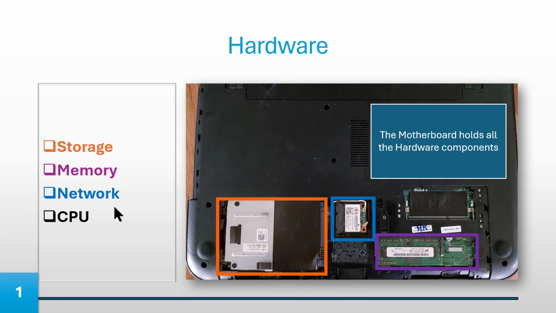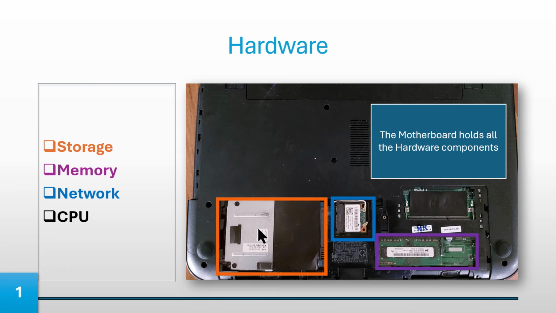And then finally, we have another one, which is called the CPU. Now, the CPU, typically, we don't have access to this. I would need to remove about 15 more screws, remove this plastic panel so that I can get to the CPU. The CPU is the central processing unit. It's a very tiny device, and it processes millions of instructions per second. So these are the different components. Now, we don't have to worry about them. They're securely enclosed in the back of our phone or a tablet or a computer, and they just work. So they do all the work in the background, but I just wanted to show us the different components. These are the basic components here, right?